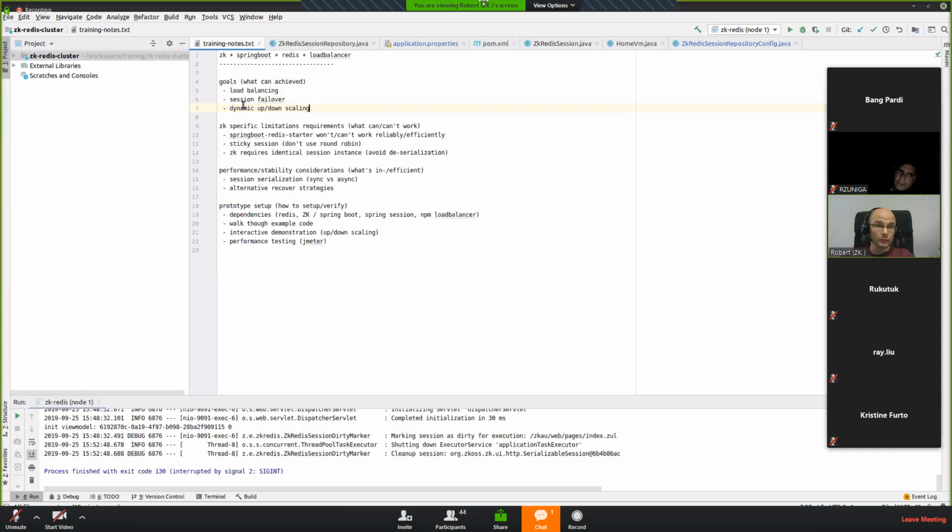There are some other goals with clustering. For example, sometimes you want some kind of fault tolerance if one node completely crashes. It's quite hard to achieve, because what could happen is that the node crashes after your database operations have already been committed, but while the session serialization is in the middle of serializing, for example because of a power outage, and the session is only partially serialized. Then this crashed session can never reappear somewhere else.